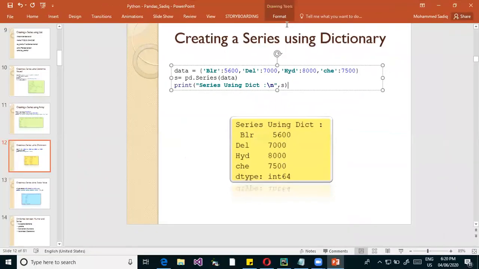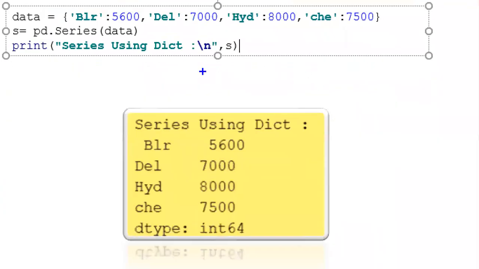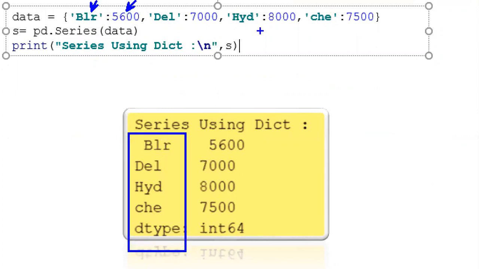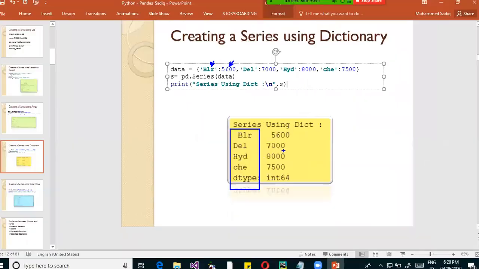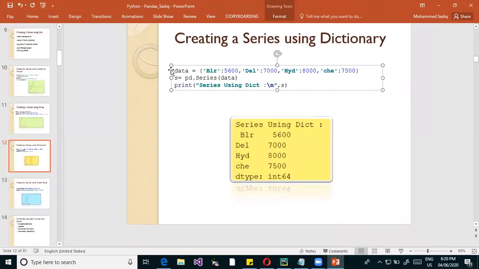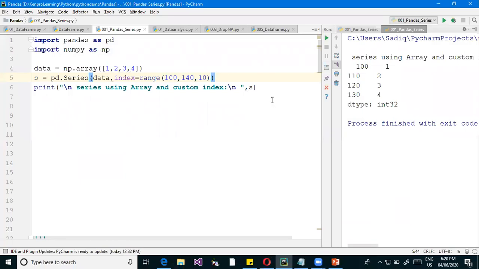Then we print it, and you get output like this. Whatever the key is becomes your index, and the values of the key-value pairs become the actual values. That is creating a series with the help of a Python dictionary.